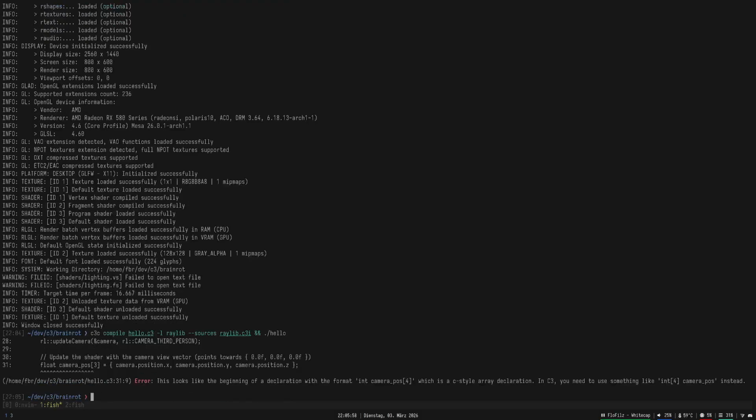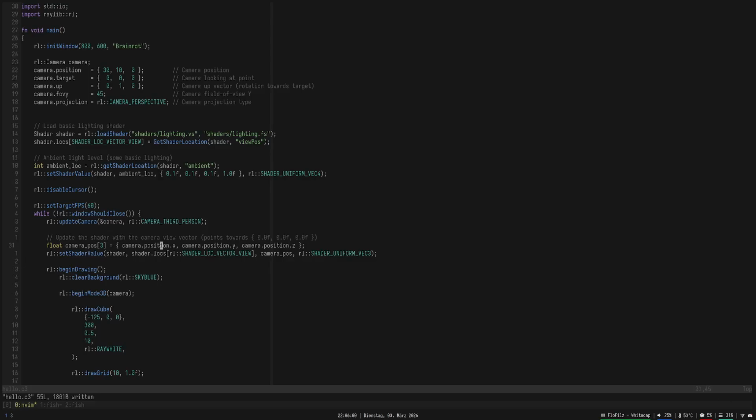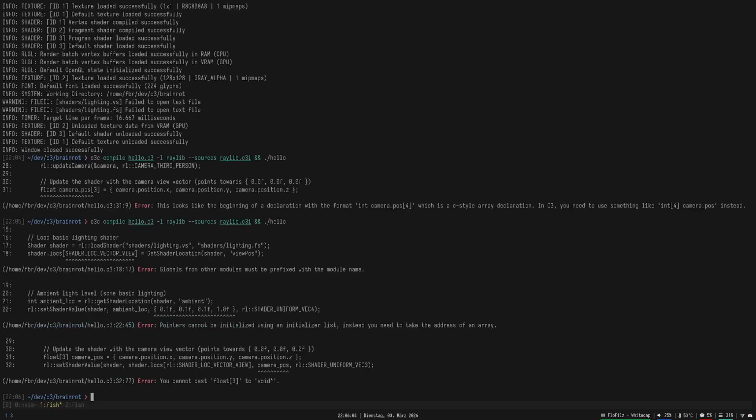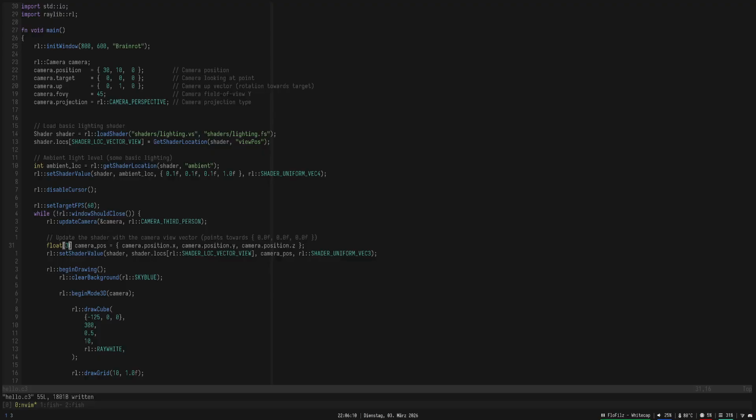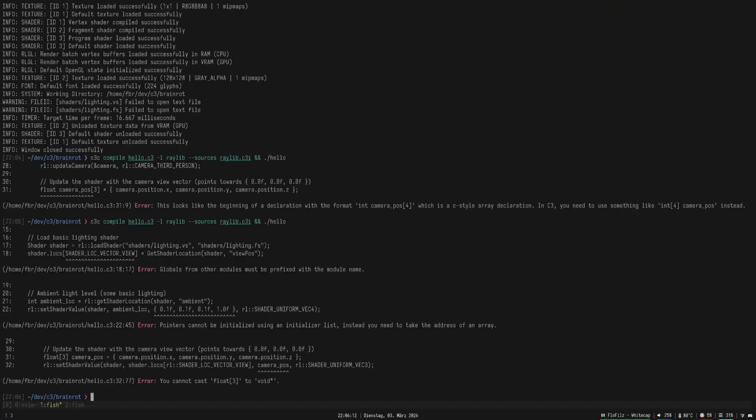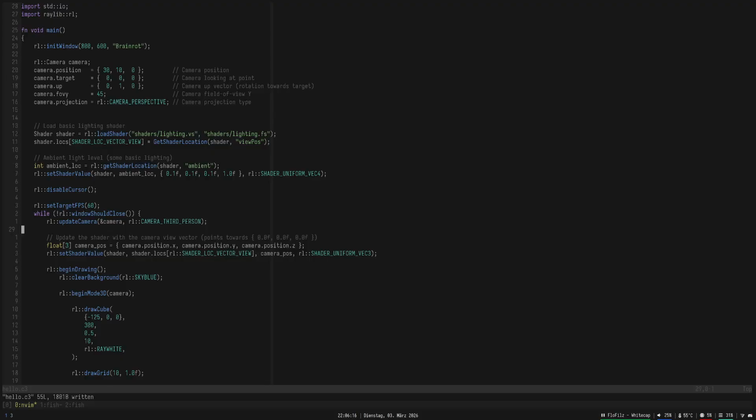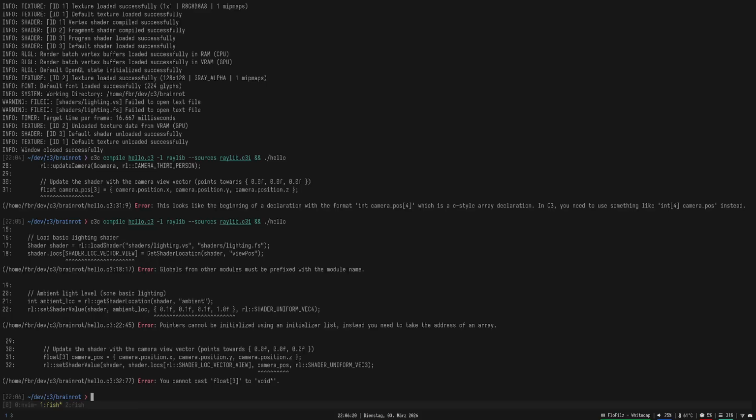This looks like the beginning of declaration. Oh yeah, that's not how these are done anymore. Did I do it again elsewhere? Oh no, I'm reading the wrong line. Here, we've got more constants that need to be namespaced. So RL there.